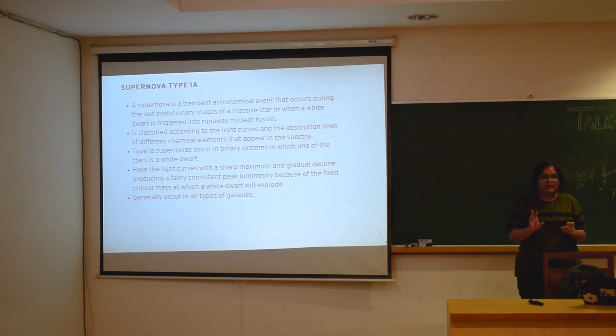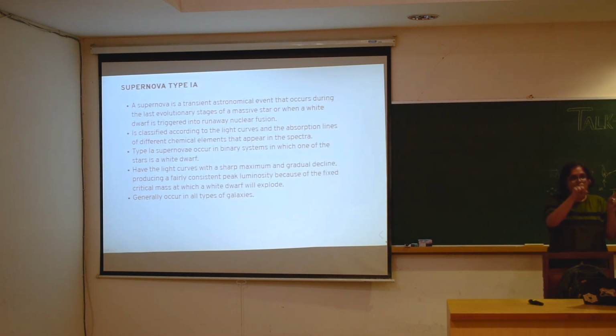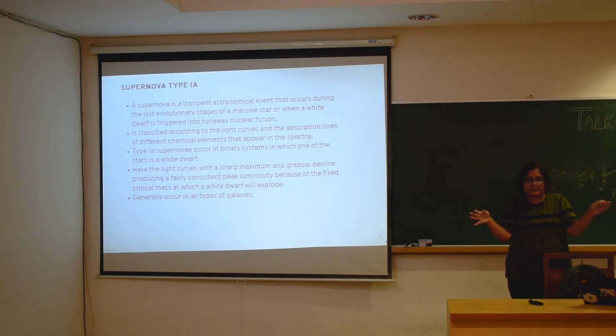All the supernovae are classified as different types based on their light curves. Not each supernova, but each type of supernova has distinct types of light curves, how their flux changes with time. And a light curve is just the flux versus time graph. And they're classified according to their light curves and their absorption lines, the spectra, how their spectrums change.